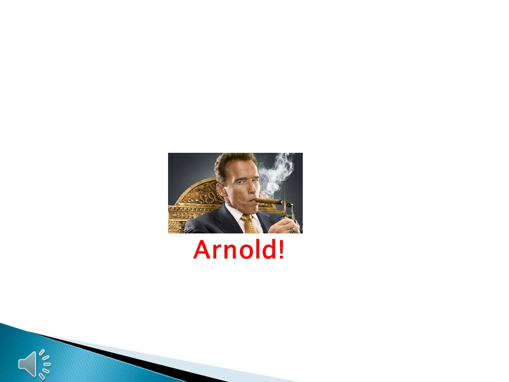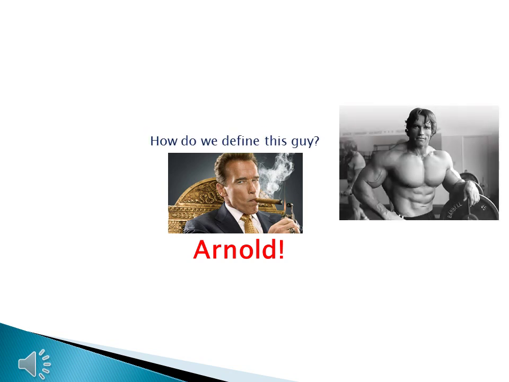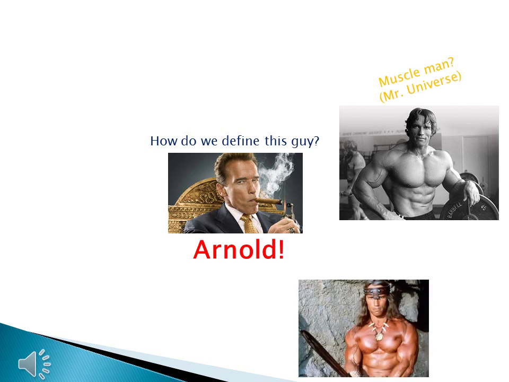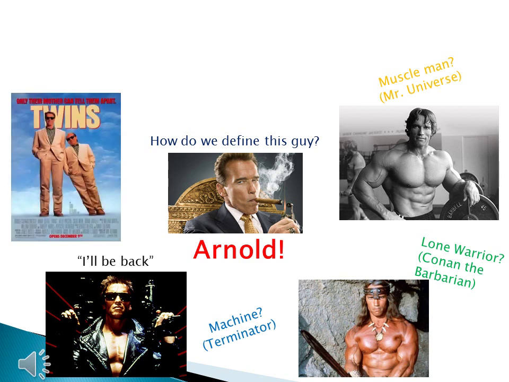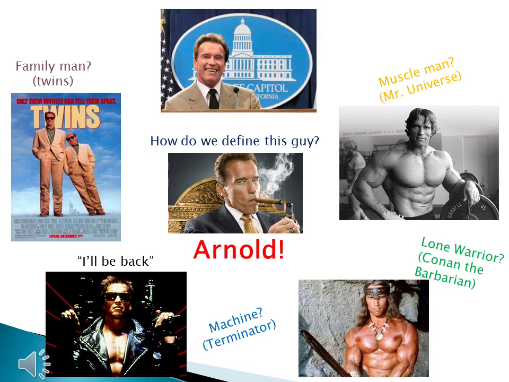You see, some of us know Arnold as an athlete, some as a movie star, and some as a politician. So the question becomes: how do we define this guy? Is he the muscle man from bodybuilding when he became Mr. Universe? Is he the lone warrior in his first major movie role as Conan the Barbarian — strong but just? Or is he the machine programmed to do either really bad or really good things, like in The Terminator? Or perhaps he's the family man trying to reunite with his long-lost brother in Twins? Or he's the politician, the leader — the Governator.